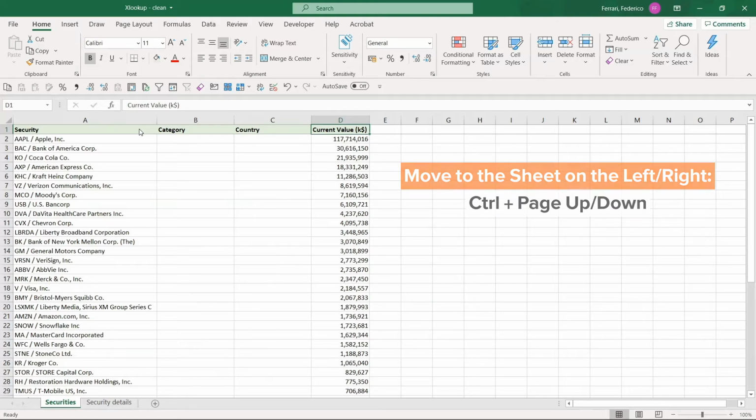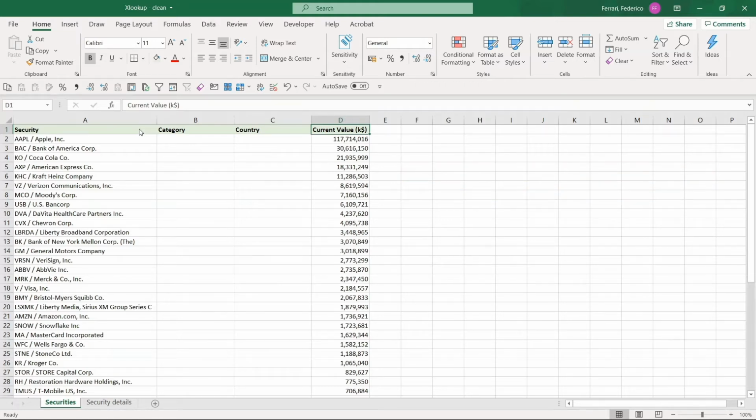Before we use XLOOKUP, let's use the index match combination to retrieve all the information for Apple, so that we'll be able to make a side-by-side comparison of the two functions.